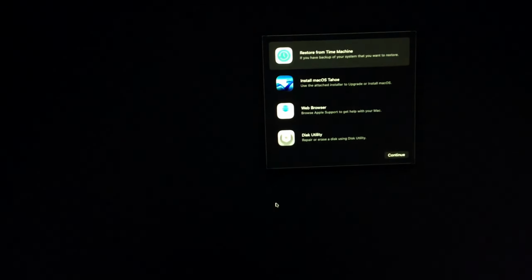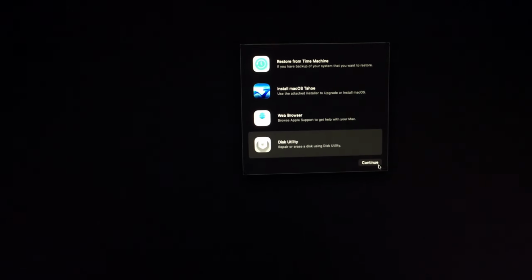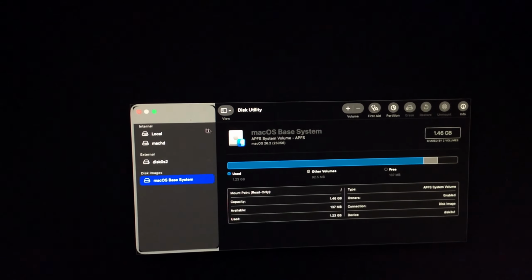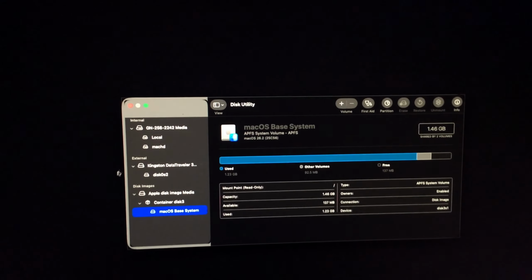So as you can see right here, we have our mouse cursor. The next thing we need to do, go to Disk Utility, continue, and let me just show all devices.